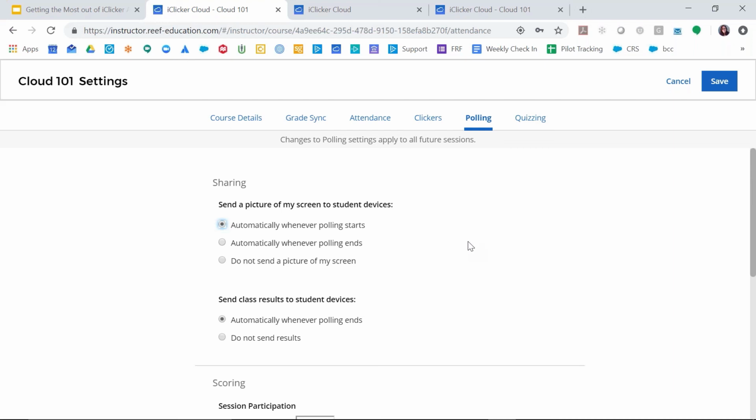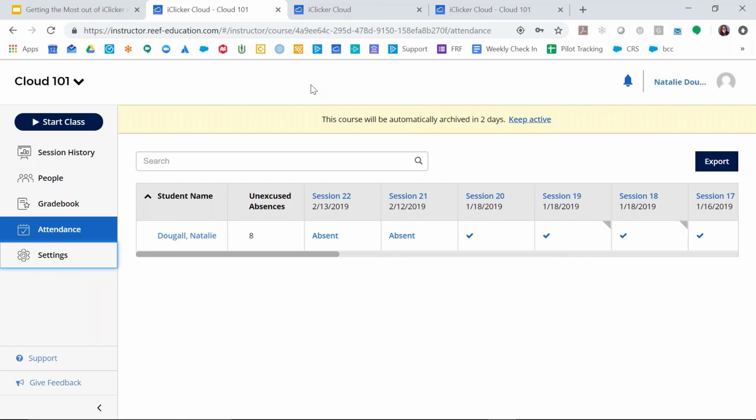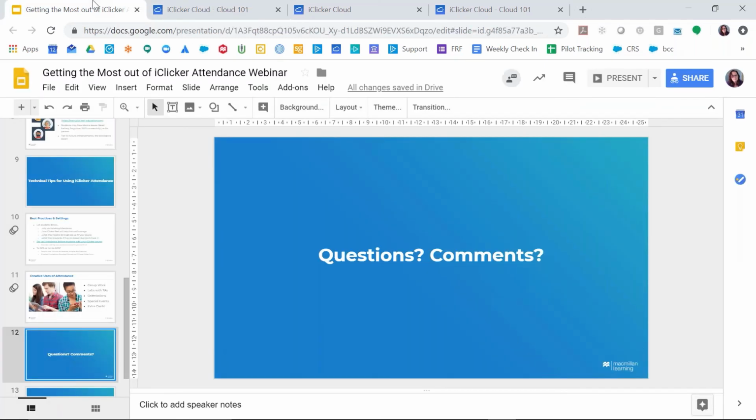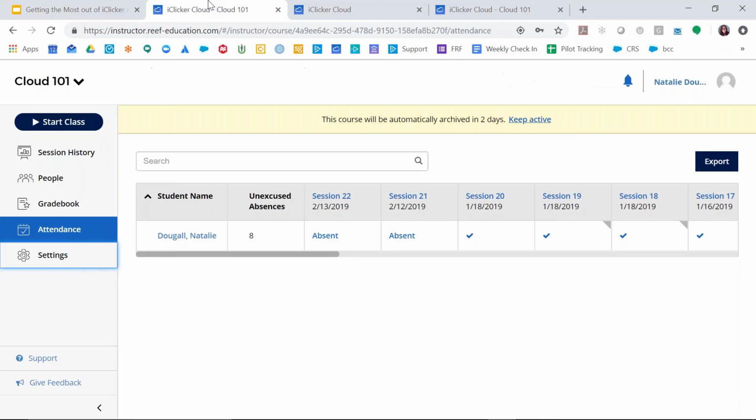Yeah. One of the beauties of the software is the students can have the images of whatever you had on the screen, the questions, and they can use them to study later on for exams, for a final. So that's one of the reasons I adopted iClicker. Yeah, and now we actually even have a tool called Study Tools where students can take your polling screenshots and turn them into a flashcard pack or a practice test that they can use right from within the app or from the iClicker website.